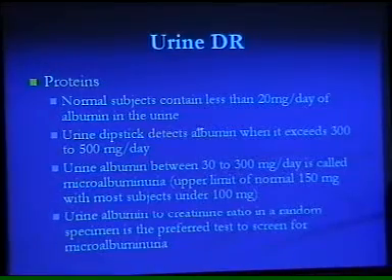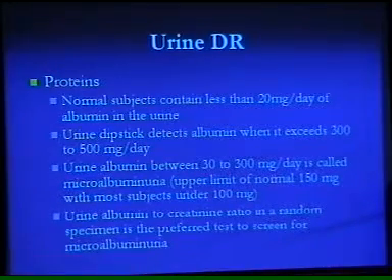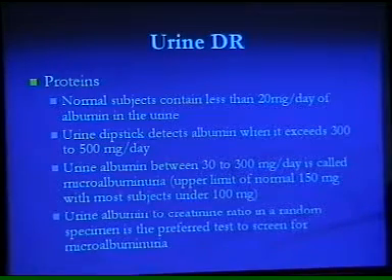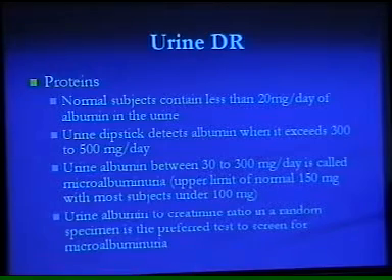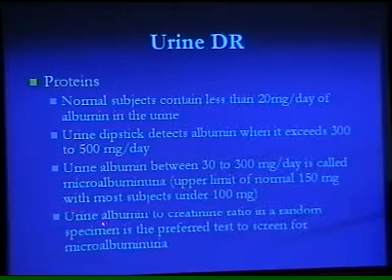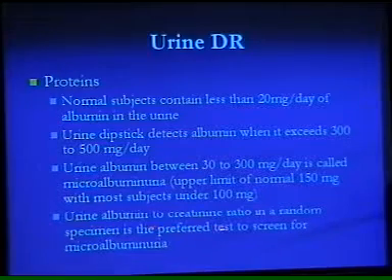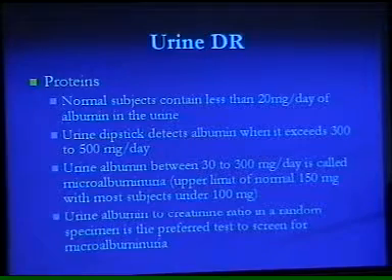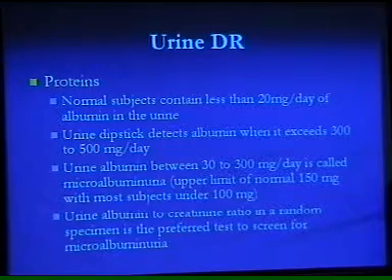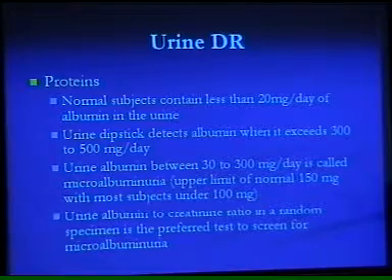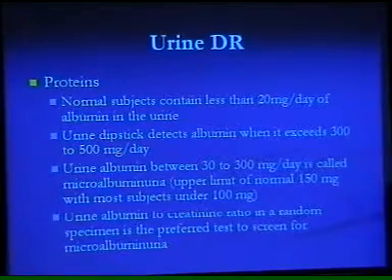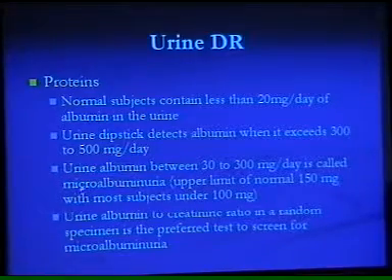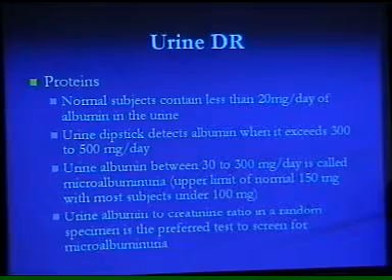This is called microalbuminuria, which is 30 to 300 milligrams per day, and this is important in diabetic patients and patients who are at risk of cardiovascular disease. The preferred method is the urine albumin to creatinine ratio. You take a urine sample, check how much albumin is in there, check how much creatinine is in there, and take the ratio. For example, if the ratio comes to 3, it means that the patient is excreting 3 grams of protein per day. So this is a very good test. You don't have to do the 24-hour urine for protein excretion.